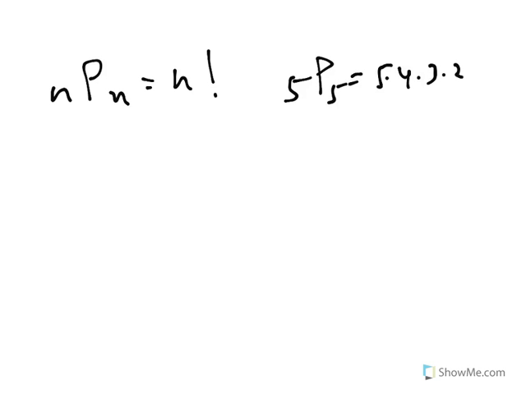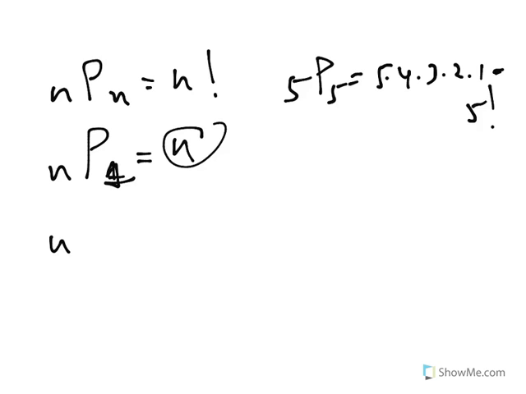Maybe I should mention a couple of P properties also. nPn is the same thing as n factorial. Like 5P5 is just the first 5 numbers of 5 factorial. nP1, sorry, is n. If I want a cone and they have n flavors, I can get n of them. And nP0 is 1 also. Again, a cone with no flavors would be a cone, one way. Okay, so that does it for the special properties.